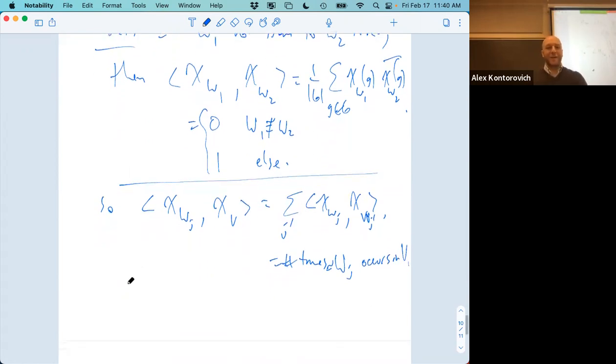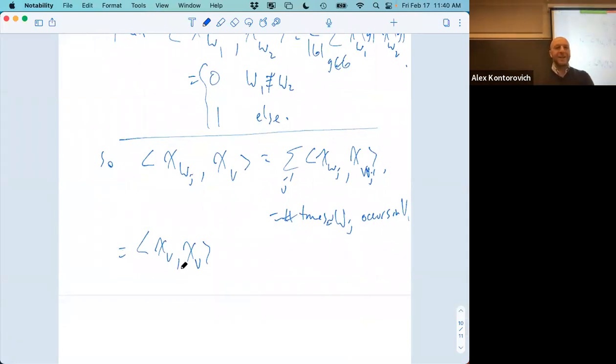On the other hand, if I take the inner product of chi V with itself, I divided by the size of G. So this is 1 or 0. I get a 1 when they're isomorphic, otherwise I get nothing. So I have a 1 over G times a sum over the elements, but chi V is 0 except at the identity. At the identity, it has size G for both of them. And so it's just size of G.